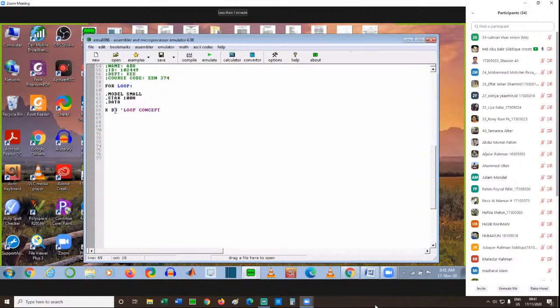Good concept. And that sign is for, okay, we have to give that sign. Just finishing the loop concept. After loop concept there is nothing. It should not be the at-the-rate sign, it should be the hash sign.